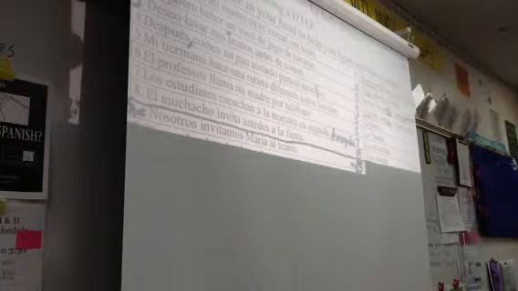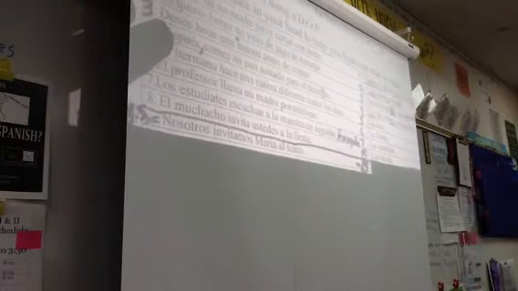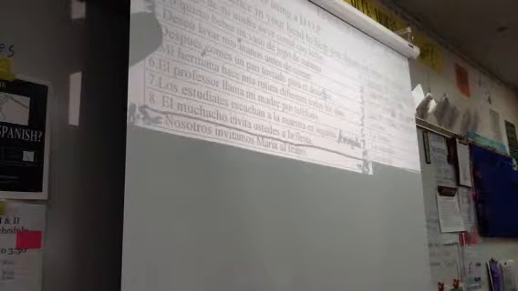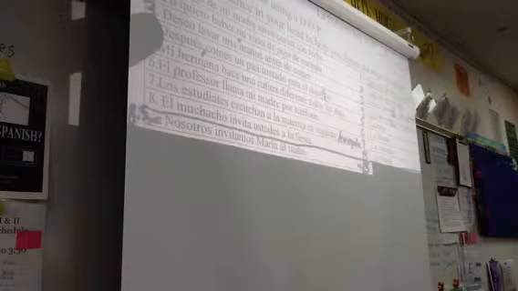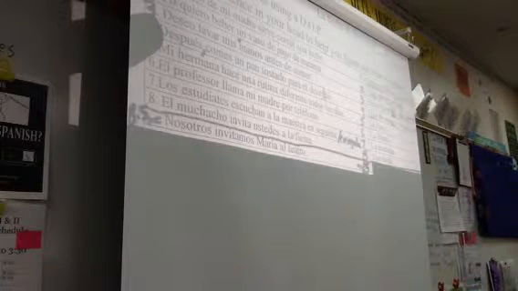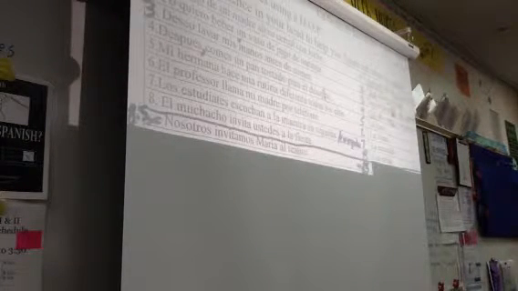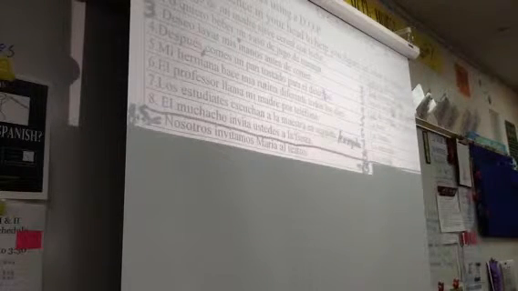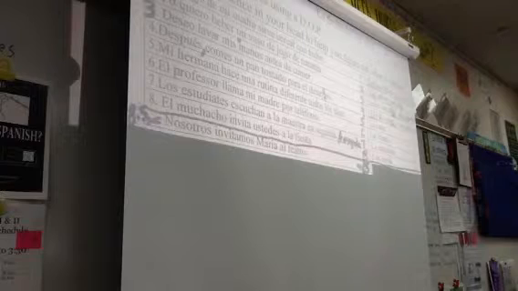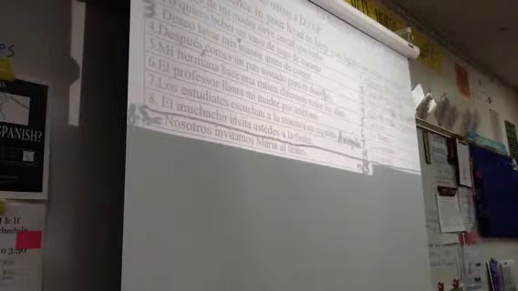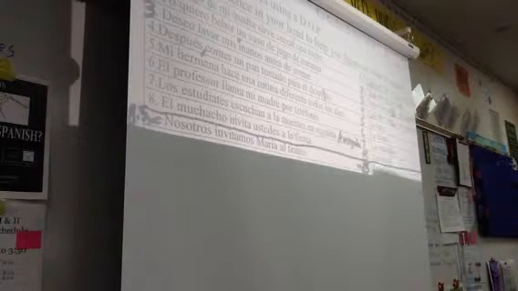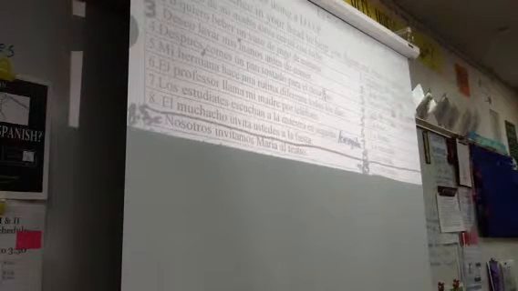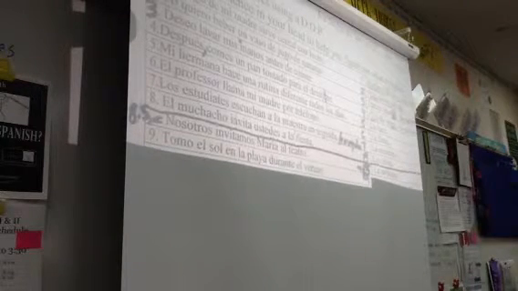8.5, since I misnumbered. We invite Maria to the theater. We invite her. Who or what's being invited? Her. Maria. Replace Maria with a direct object pronoun. La. So we invite her would be la invitamos. We invite her. Good. Is that 9 or 8.5? That's 8.5. I misnumbered. Now 9.